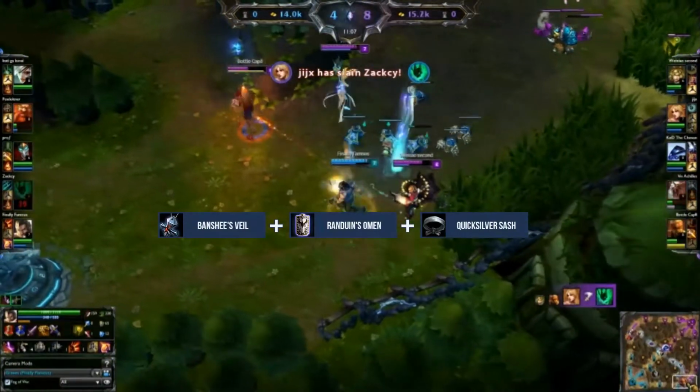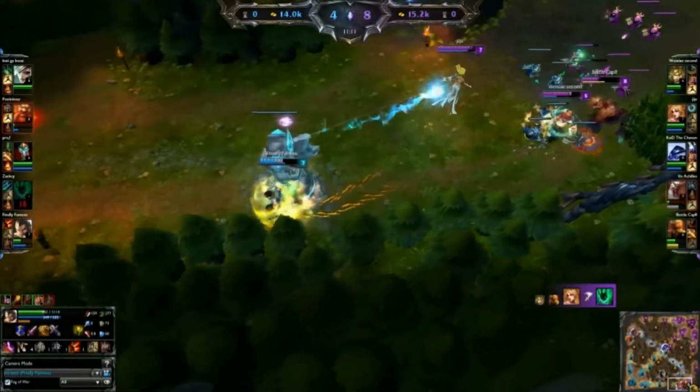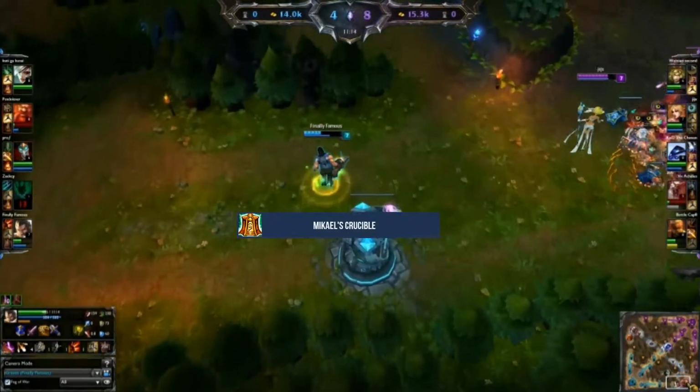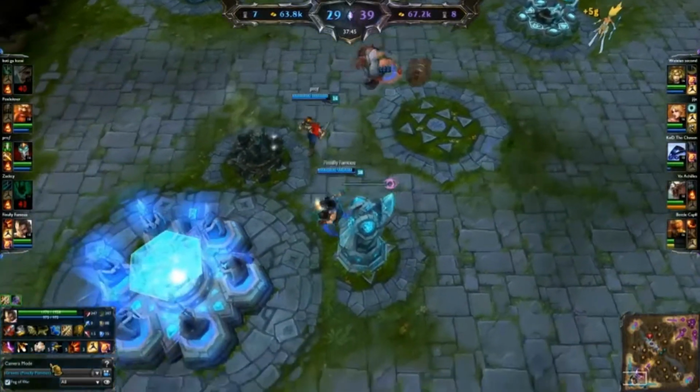Quicksilver Sash is also a good option, but if your support has a Mikael's Crucible, you may not need it. You should probably communicate with your support and see if they're willing to use the Mikael's Crucible on someone else if you already have a Quicksilver Sash.